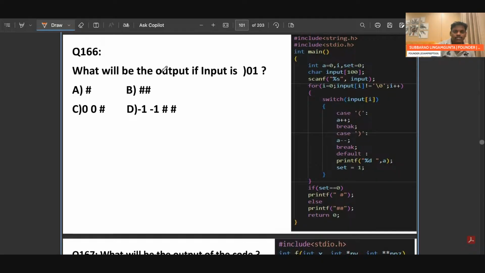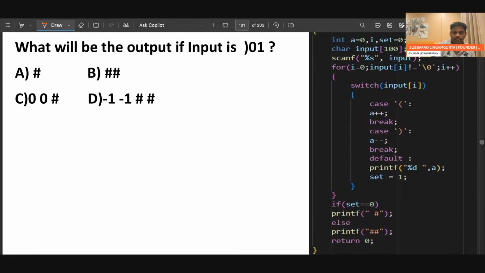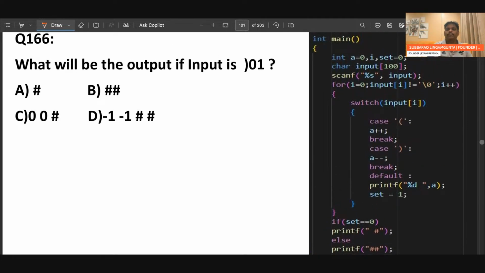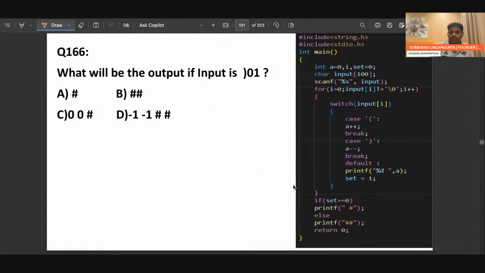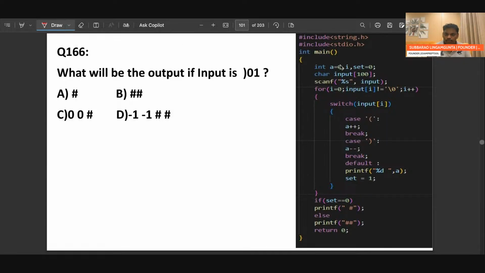Question number 166. Can you go ahead? Sir, 166. It is excellent. Can you check? I think it is a main program. No function also. It is the main program. Please check properly. If you want, I will minimize also. I minimized. Can you verify properly? So if you want, you can check now.